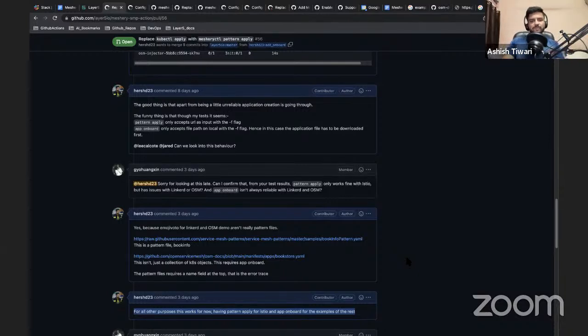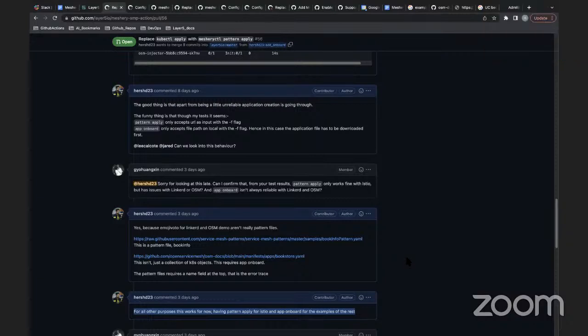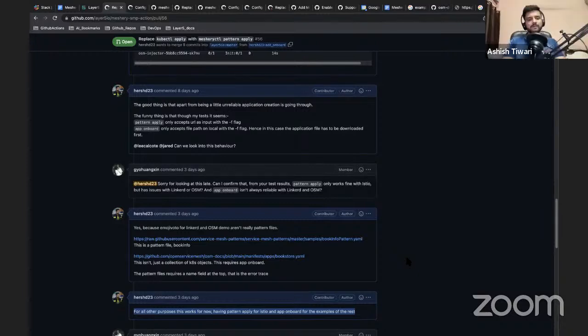So just to clarify, you're sure that these same two commands that you run are being run in the workflow itself, or is the workflow trying to do the same thing with different commands? I'm pretty sure these are the same commands because I copied and pasted them. Okay, I get it. So until this app onboard inconsistency remains, you're stuck on this PR, right?